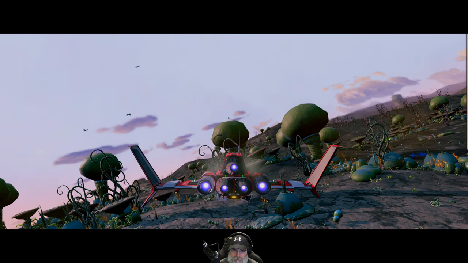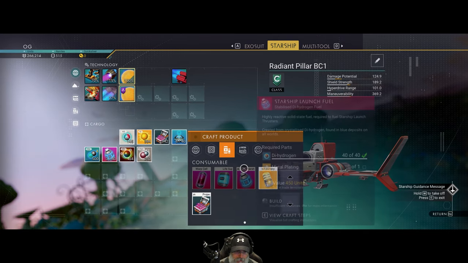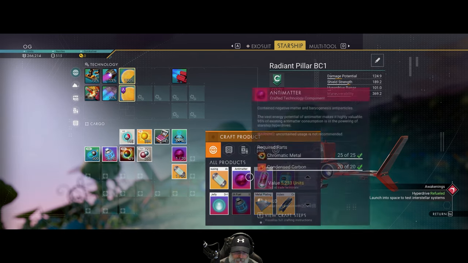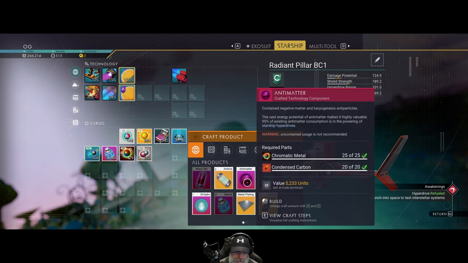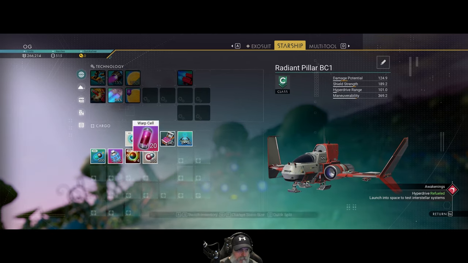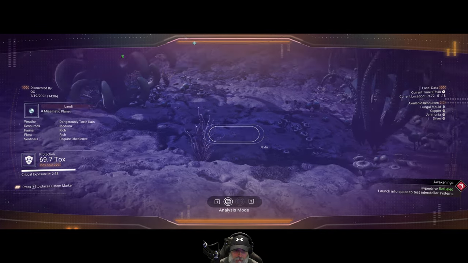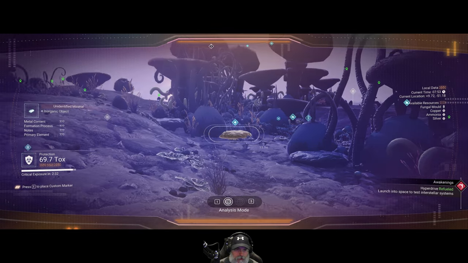Hyperdrive refueled. Oh, can we make some antimatter? We can, and we can also make the housing. Okay, that gives us 34%. Okay, that's good enough for that for the moment. Now, where was that? There was some ammonia really close by. Where did it go?